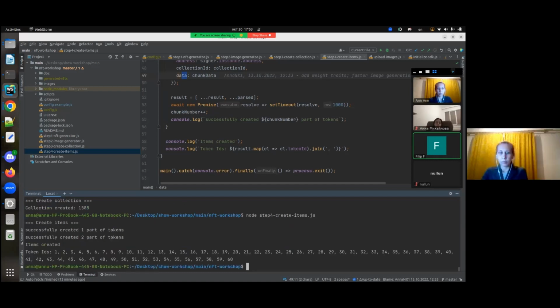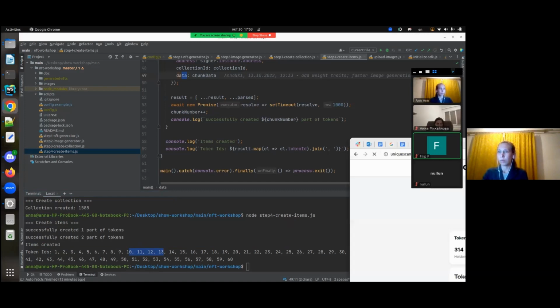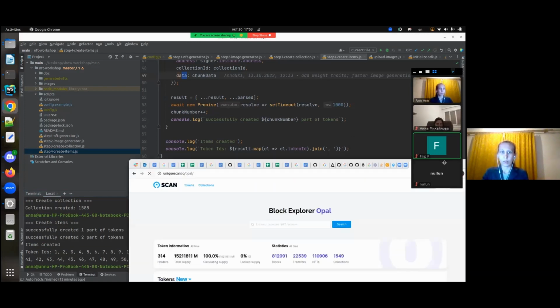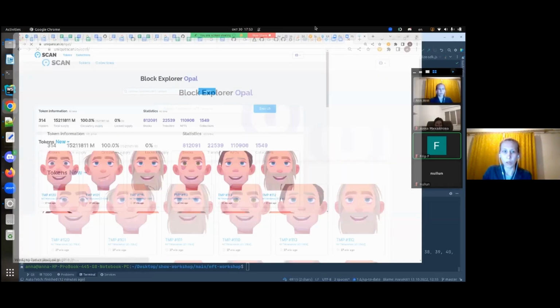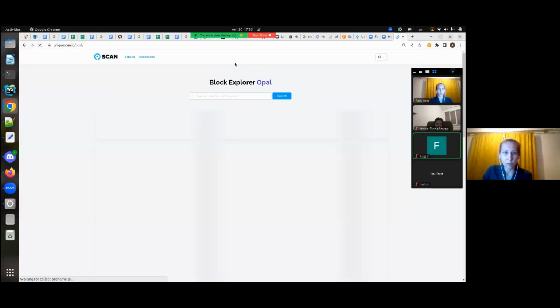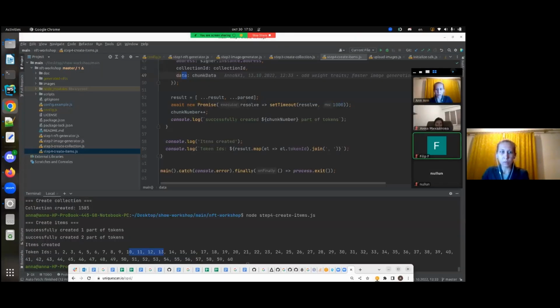All IDs of created tokens will appear in the logs. After creating the tokens, you can look at the collection on the scan. Here is our collection ID, and also here.